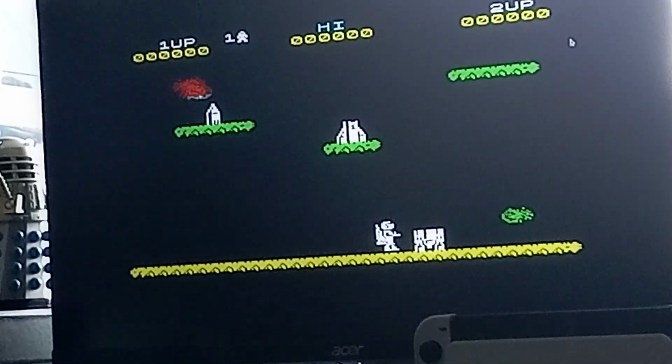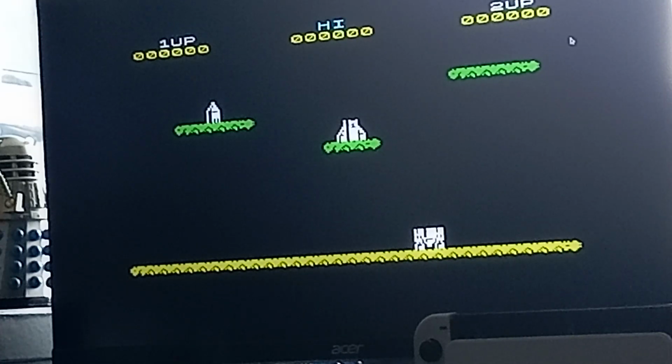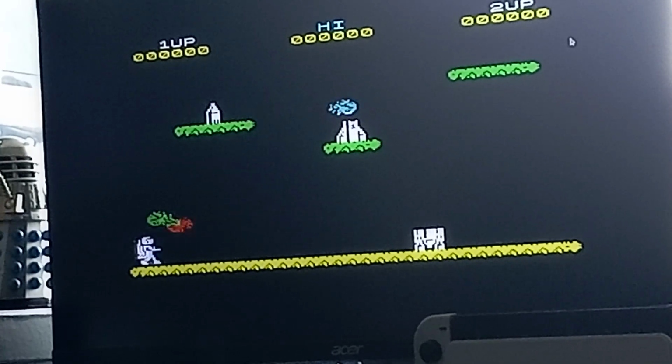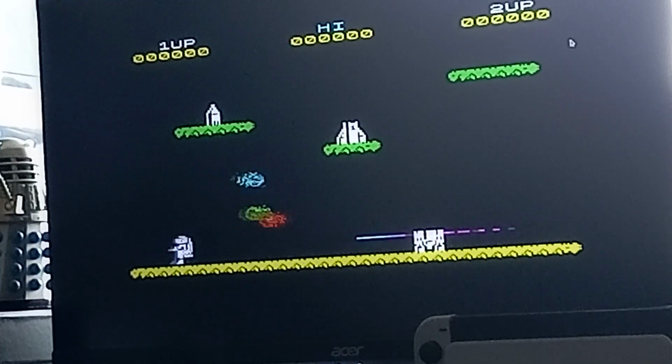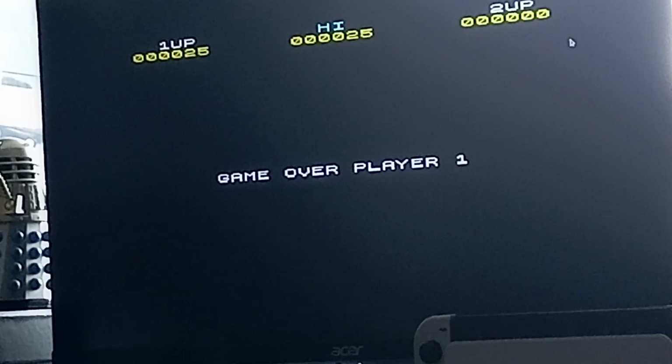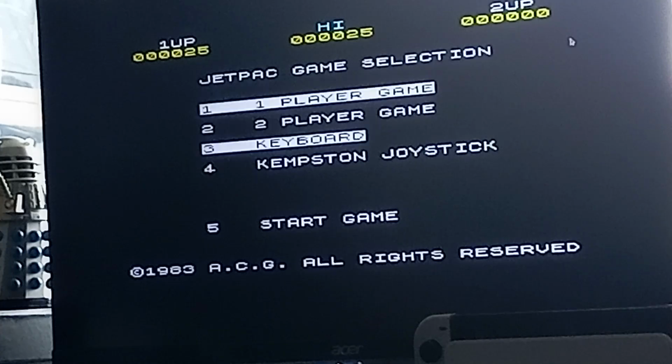I'm just trying to learn the controls. Z and X are left and right. Game over, but it's awesome that we can play it on the Atari VCS.